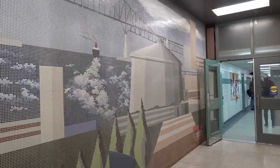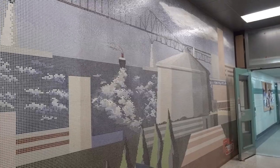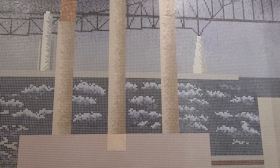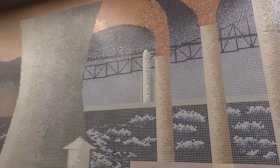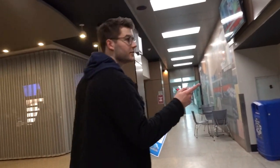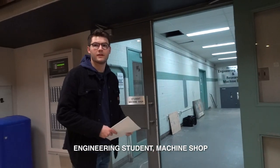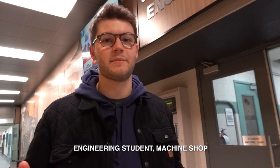Next around campus, we come across a stunning mosaic of the McMaster nuclear reactor on the walls. You can clearly see the containment building, the sky bridge, the skyline of Hamilton, Ontario, and even some cooling towers that aren't on campus but add to the mosaic. Right down the hall is the engineering student machine shop, where they'll be building the metal version of that capstone — fabricating the final project out of metal at 12 feet long and seven feet high.